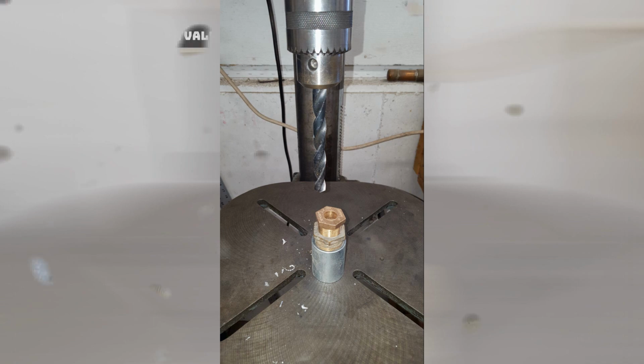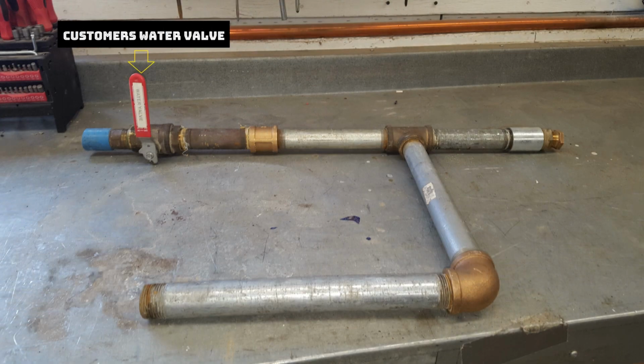Once your bypass is assembled, you're pretty much ready to go. You want to make sure that you have the correct adapter to go from your bypass to the customer service connection in the house, or at the meter pit or curb stop, or wherever you're connecting to. So you can throw everything in your trailer and get set up at your customer's house.